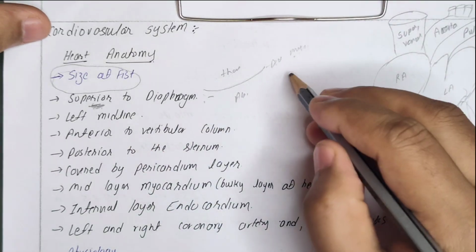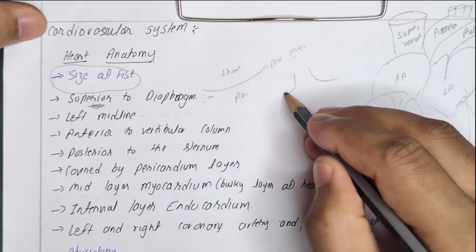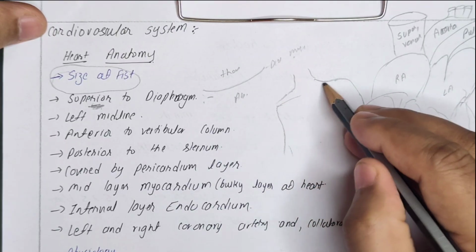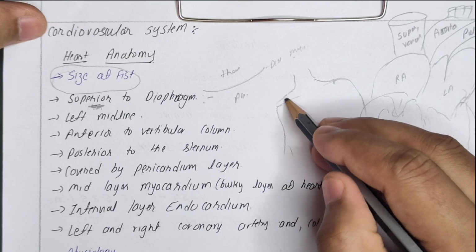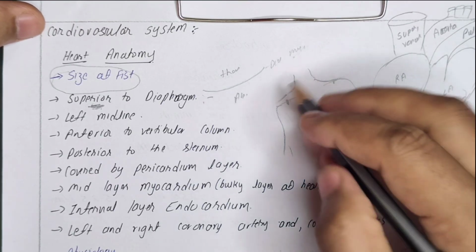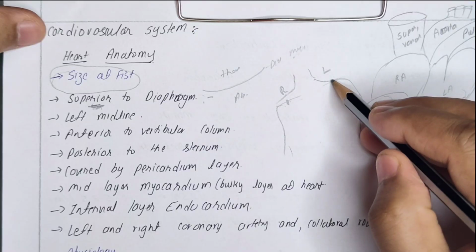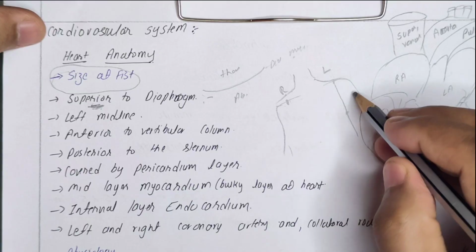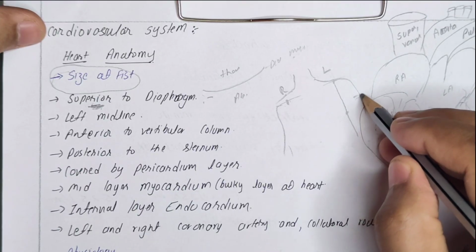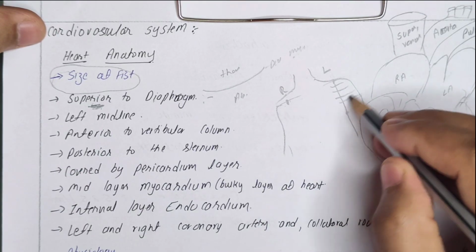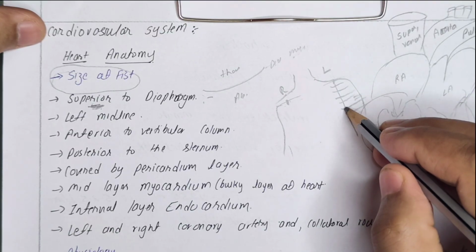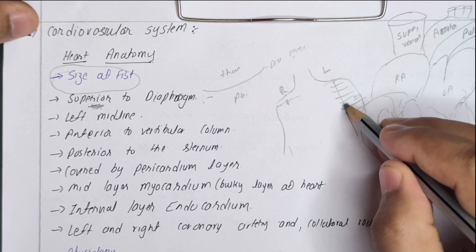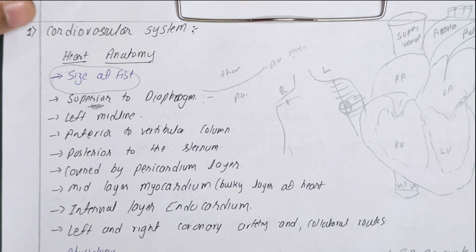Then it is there in the left midline. Let's assume this is a person. If this is the clavicle bone, and we hypothetically cut it into equal halves, this is called the midline. If this is the right side and this is the left side, the heart is in the left midline. Our heart will be somewhere around here, in the 4th to 5th intercostal space. If there are ribs 1, 2, 3, 4, 5, 6 like this, somewhere around 4 to 5 ribs here in the mid clavicular line, slightly outside of the mid clavicular line, will be the situation of the heart in general, right?